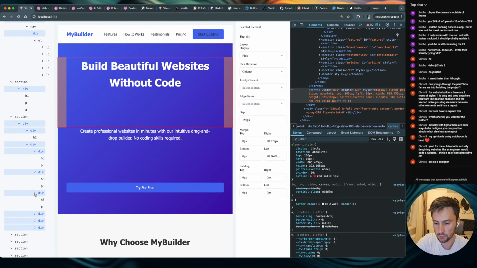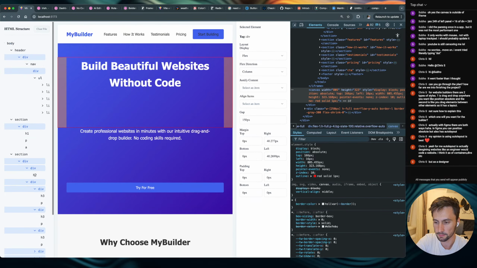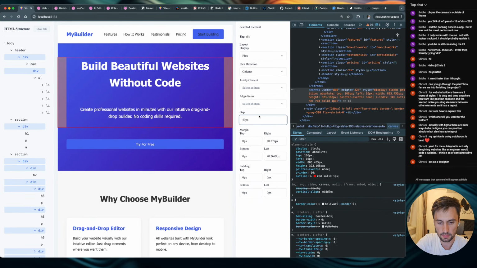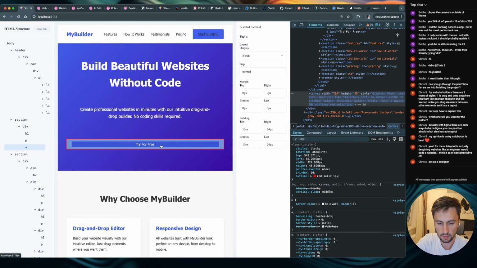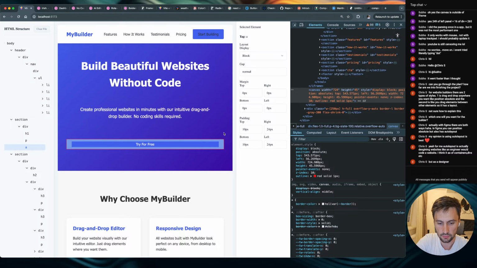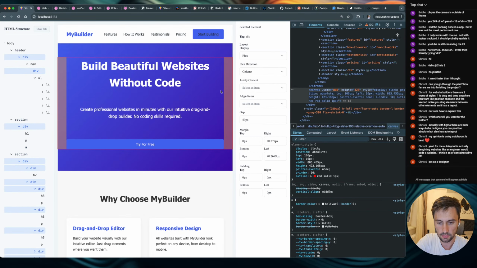I will rename them to just box. All right. Oh, I changed it to flex, and the button is now full width. That's okay.